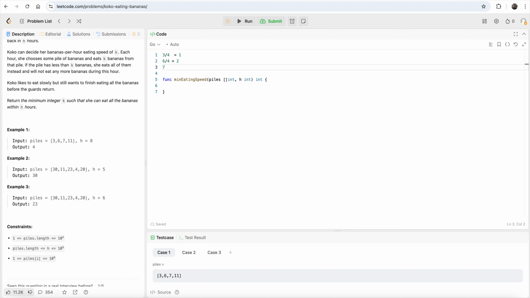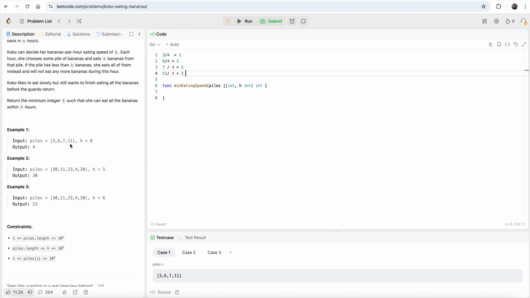Then 7 divided by 4 is also 2, and 11 divided by 4 is 3. If we add all this, 1, 2, 2, 3 gives 8. So this is equal to 8, and that is our answer.